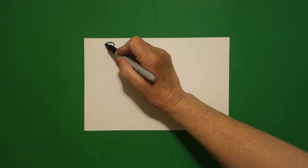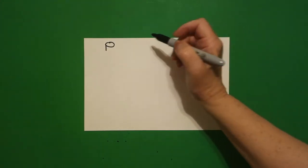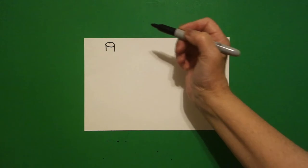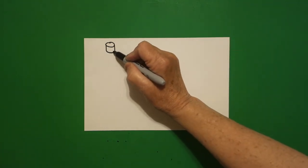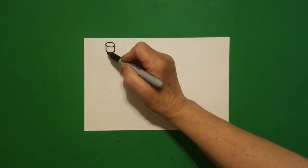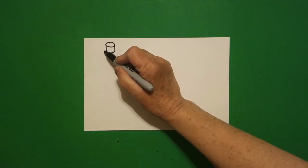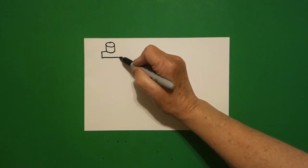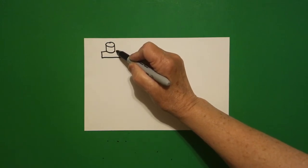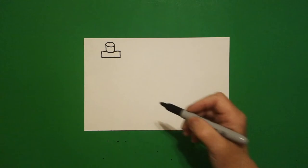On the left-hand side, I draw a straight line down. Right-hand side, straight line down. Come back over to the left and draw a curved line over. Connect. Right underneath on the left, I draw a straight line out, straight line down, straight line over, straight line up, straight line in, connect.